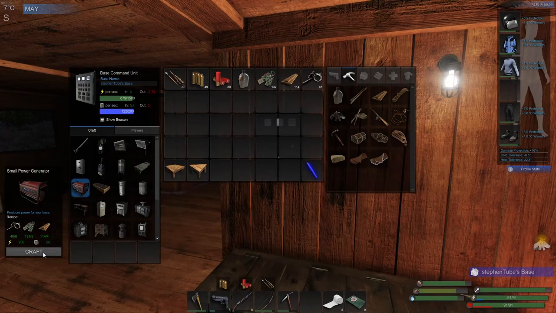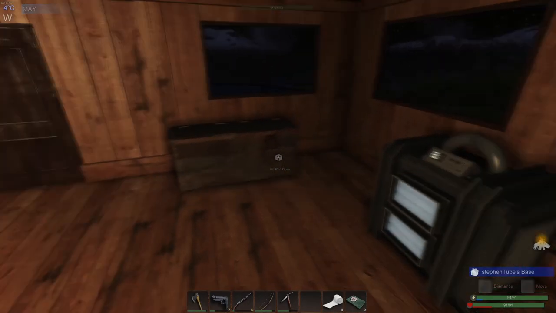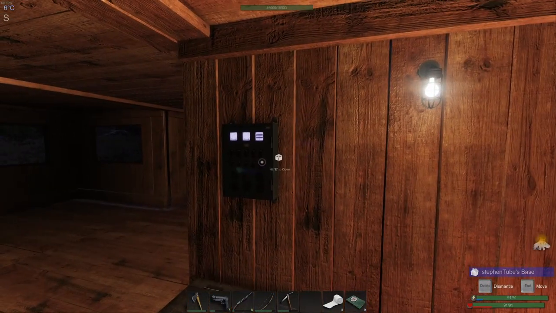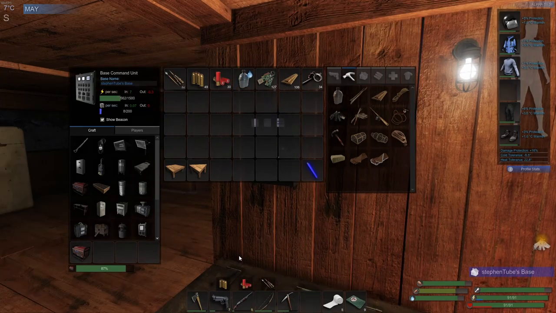There we go. 1, 2. Yeah, this might be obsessive, a little excessive maybe, but I want 10. I want 10. I won't settle for 8 or 6 or the 2 that we originally had. This will be a huge benefit to our base. Almost done. Do a little repair work here on the guns.